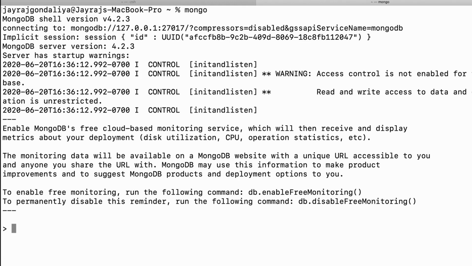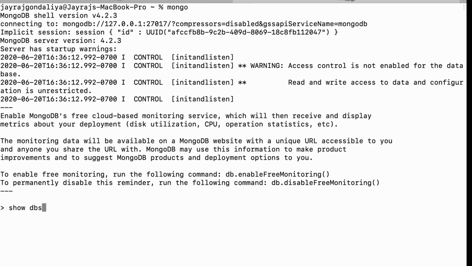If I hit this, it will connect with our Mongo server. So if I fire some commands here, those commands will go via that port number and reach that server, and the server will respond back via this same port number. With this Mongo shell, we can do two kinds of operation. We can do simple read and write operations, such as creating a database or collection or some documents. So let's say if I do show dbs, then it will give me the list of all the databases available at the server side.